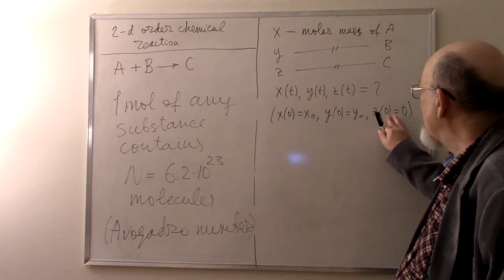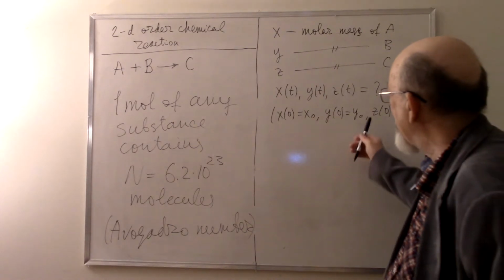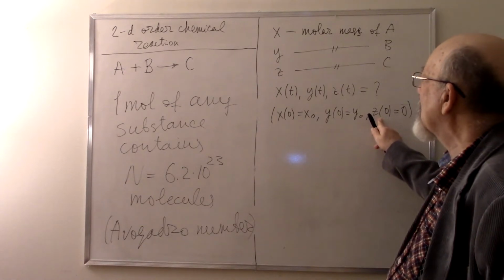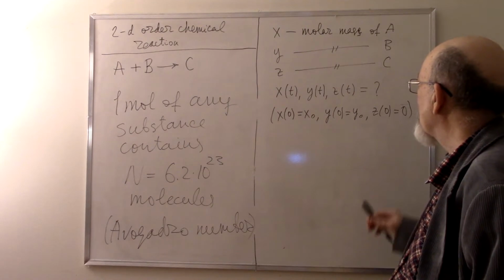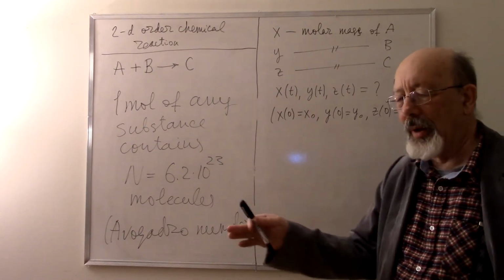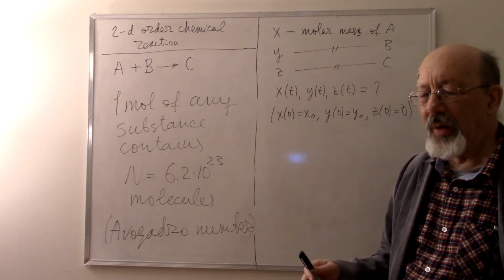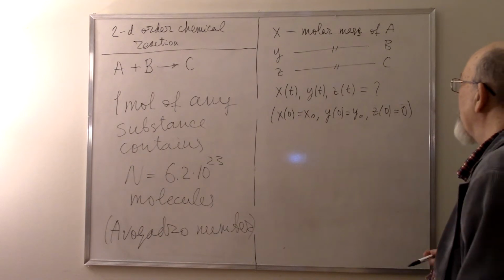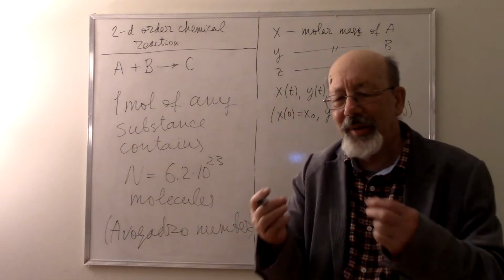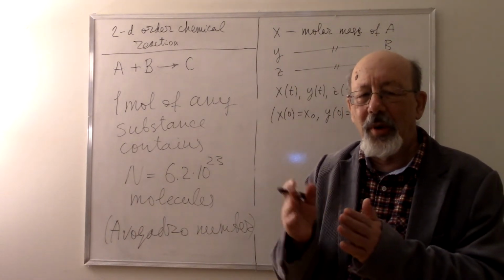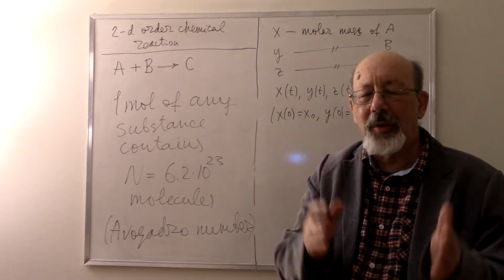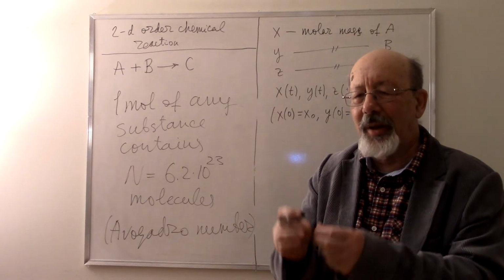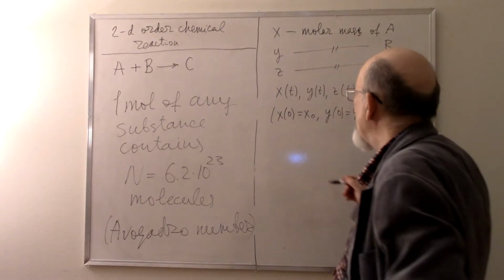Now, if Z is not 0, we simply subtract the respective numbers, since C does not take part in the reaction. So we simply may forget about the C which was there by the beginning of the reaction and consider only the new C which is forming in the course of reaction. And now, as I said, for any mole of C formed, we have to spend 1 mole of A and 1 mole of B. So we take 1 molecule of A, 1 molecule of B, put them together, and they form 1 molecule of C.